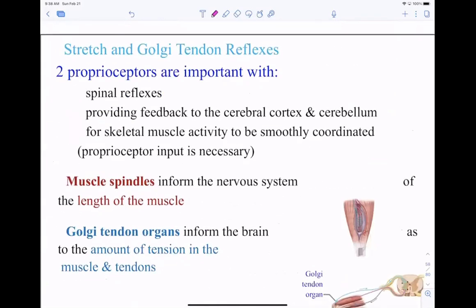We have proprioceptors in our muscles and in our tendons. These are muscle spindles and Golgi tendon organs that tell your brain constantly what the length of your muscles are and the tension in your tendons and your joint angles. And so these receptors are constantly giving feedback to your cerebellum and your somatosensory cortex. And so you're integrating your body position all the time, even though you're not aware of it.